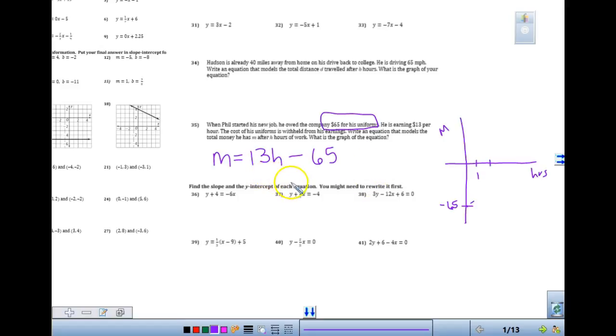After how many hours of work? After 5 hours, so 5 times 13, right? So 5 times 13 gives us 65, so that's when we finally start, right? So something along this line. And you might have had going up by, like if you had your $13 each time, so going up by 13. So if you had 13 here and 26 and so forth, and set your scale as you were going down. All right. Any other questions?